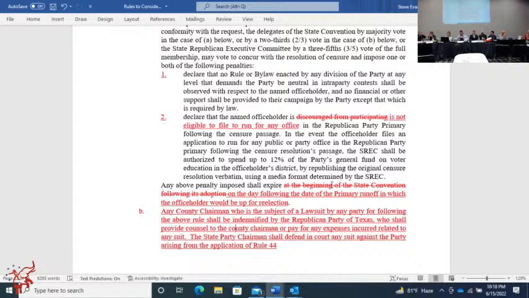It's been used. It was used against Joe Strauss. Where is he today? Is he in office? It was used against Byron Cook. Where is he today? Is he in office? It works. It has teeth. Because these people who were censured are not in office today because of y'all, actually. Do not do this. This is crazy and will cost us our party. Please, I implore you to not do this.